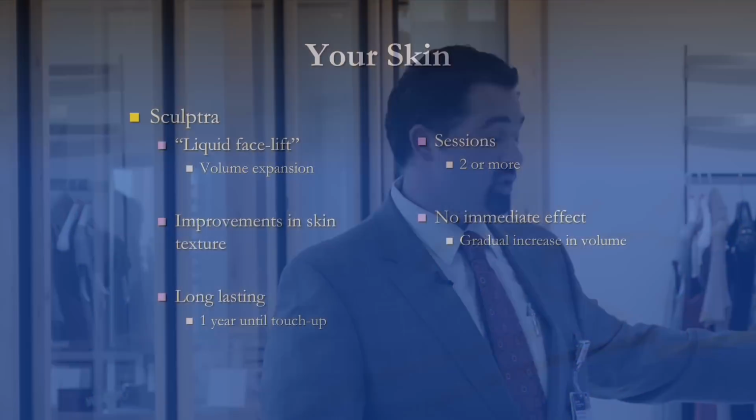Meaning, when someone comes up to me and says, "I don't like this," I don't just look at their nasolabial fold, because the reason why this has become more pronounced is because the cheeks have started to descend. The volume even in the temples has started to give way, and that's brought in their face a little bit. And of course the jowling coming down as well. So with Sculptra, we are actually injecting all in those areas, in the temples, along the cheeks, along the jawline as well, and in the same nasolabial fold and marionette line area to give significant volume expansion.